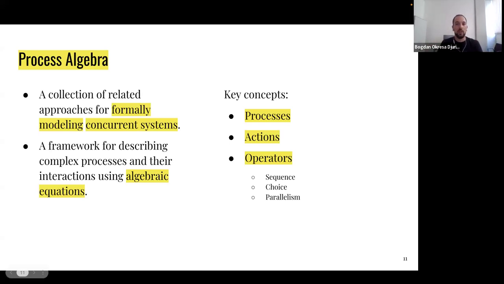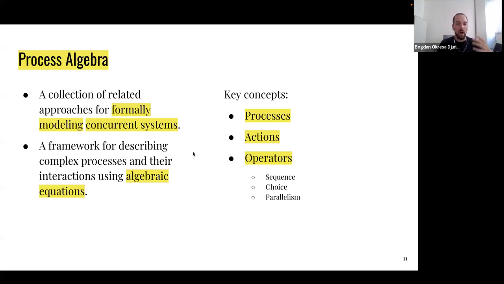So if we look at attending a talk as a process and registering for a conference as a process, then we can say that first you have to register, then you have to attend a talk. You can attend the talk of that conference, right? So that will be a sequence. Then there's a choice, which means that we can have two things happening basically based on a specific input, right? And then we have processes running in parallel, which means that both of those will be conducted at the same time, right?